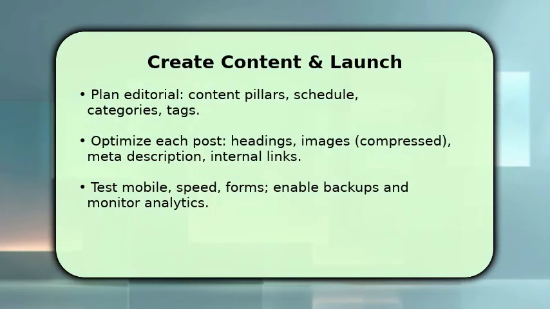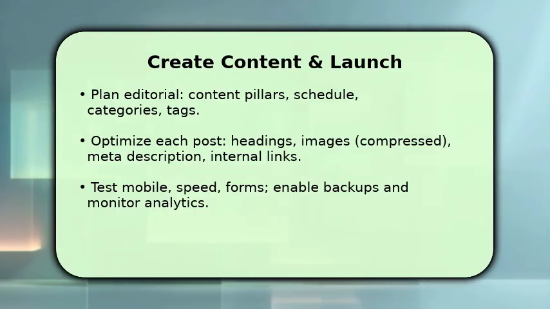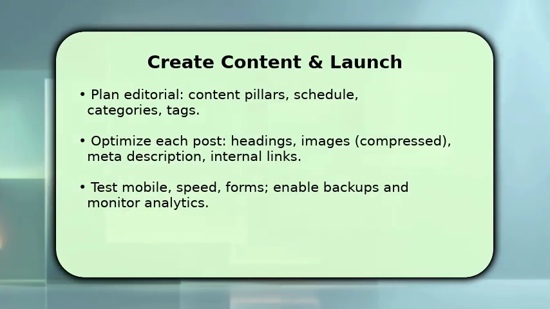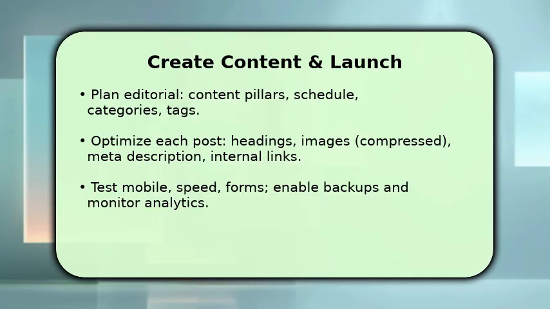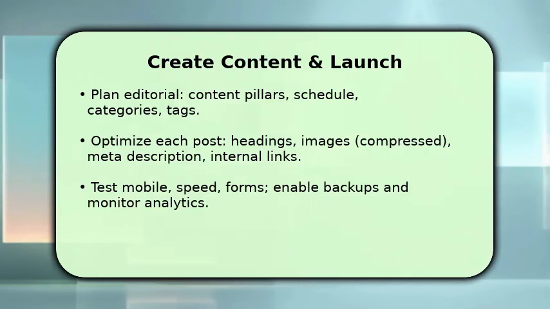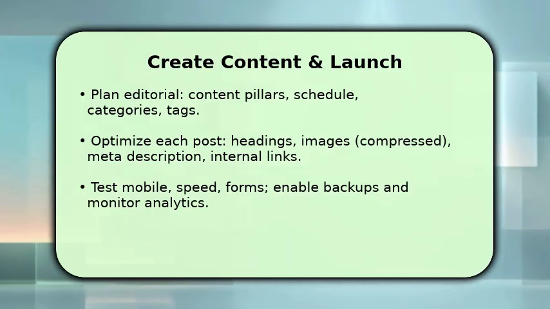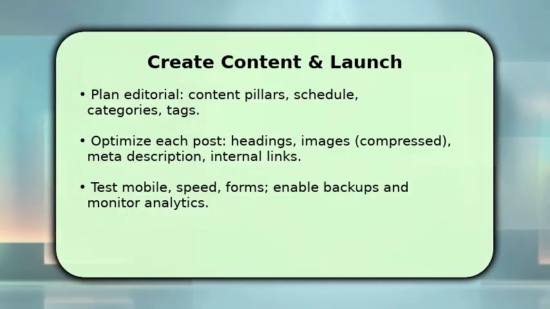Build a content plan with pillars, categories, and a realistic publishing schedule so you stay consistent. Create posts with clear headings, optimized images, meta descriptions, and internal links for SEO and readability. Before announcing, test mobile responsiveness, page speed, and contact forms, enable regular backups, and connect analytics to track visitors. If something breaks, a clean backup and disabling recent plugins isolates the issue. Restore backup, then re-enable selectively to troubleshoot efficiently.